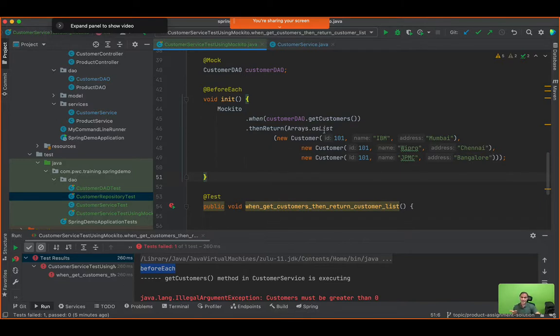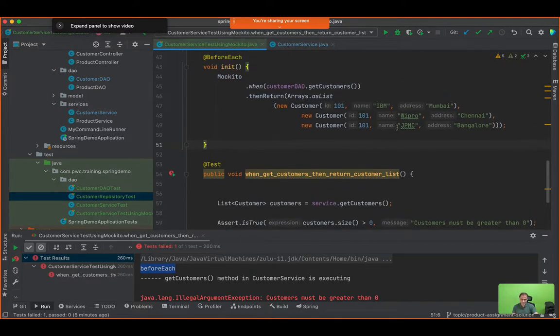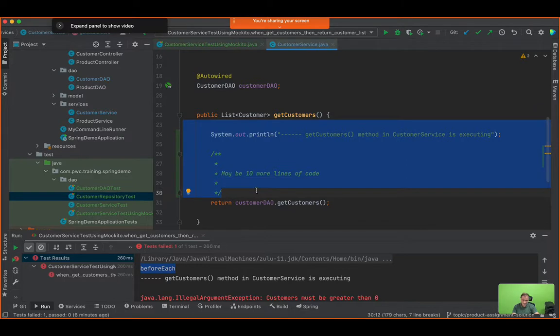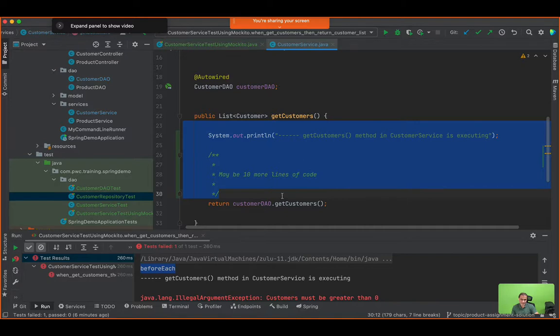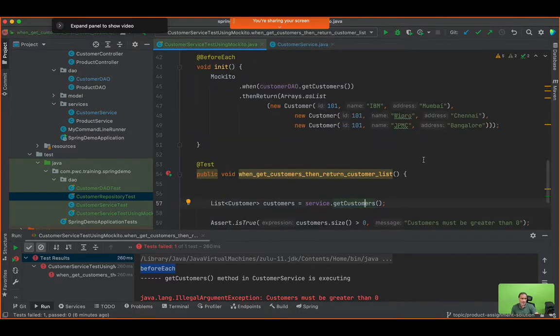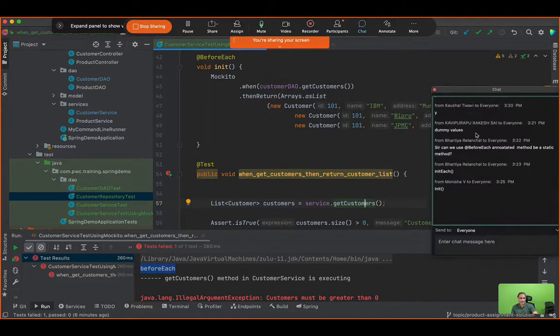So what does this mean? Whenever get customers is called in the context of this framework, it is going to return these three objects. Please see. In fact, this is a big thing: get customers is tested from end to end, everything will be executed, but wherever in this entire test case I have used customer DAO.getCustomers, because this is not real, we are mocking it. What will be returned back? Tell me. Will it talk to the database and get the data, or is it going to return back these three objects? Come on, what do you think?